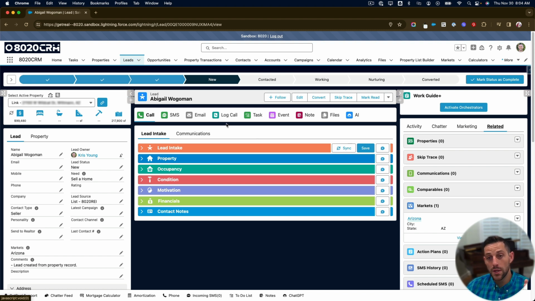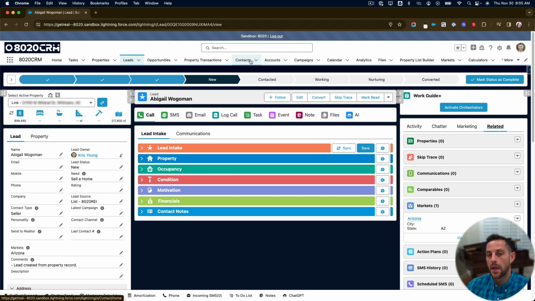Once you've worked a lead and converted it, it's going to jump into an opportunity to also have a transaction to go along with it. When you convert a lead, it also creates a contact and or account to go with it. So the person here, Abigail, would become a contact and or account, maybe a person account since there's no company here. Salesforce was built originally as a B2B tool, platform as a service. They've expanded to consumer as well. And so you have what's called person accounts. So Abigail would be the account and contact in one. It'd be the person that we're selling to or generating revenue through to some extent.